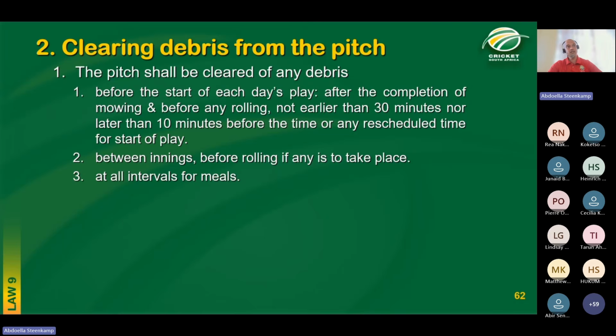And your intervals for meals in modern cricket, every day we have a lunch interval and a tea interval. So during your lunch and your tea interval, the law allows for the pitch to be cleared of this debris, the small stones that are scattered across the pitch. The law allows the ground staff to clear the debris from the pitch. So now we know, yes, the law allows for these stones to be cleared, and we now know when it can be cleared. So how do we clear the small stones from the pitch?